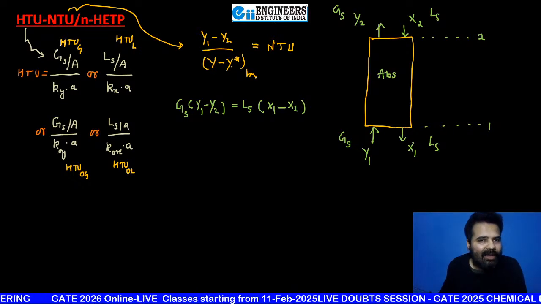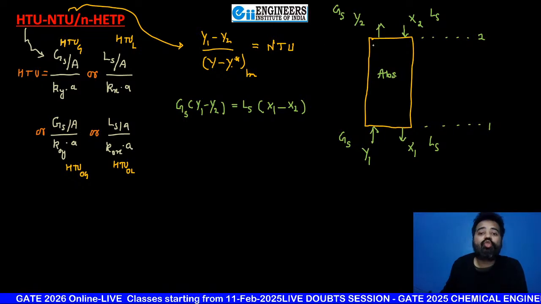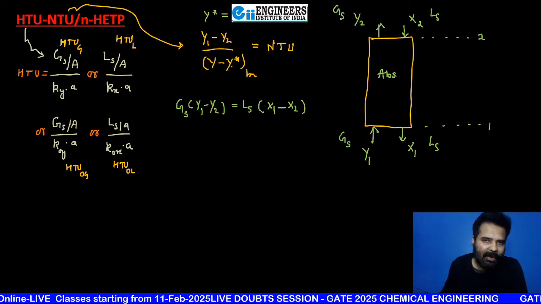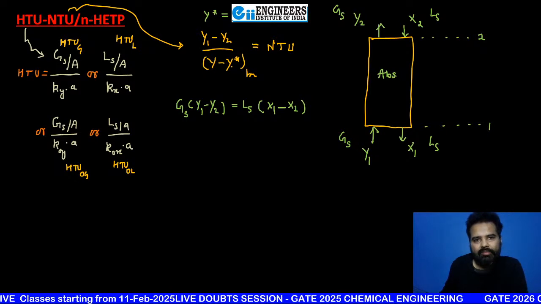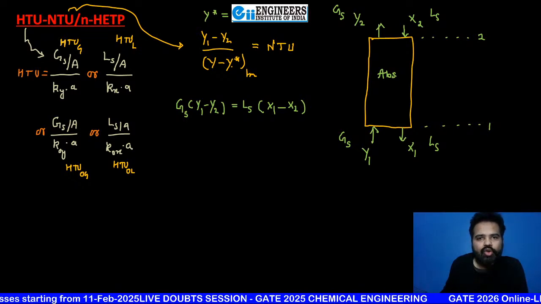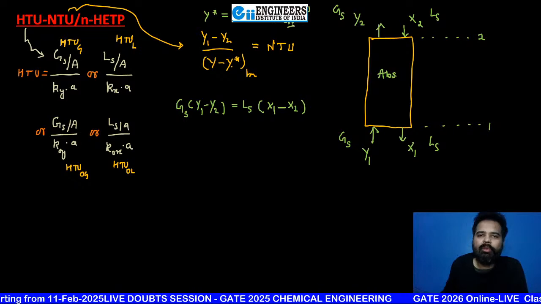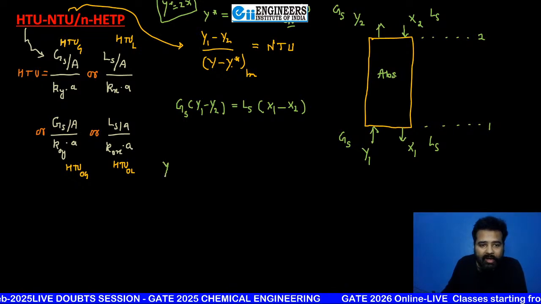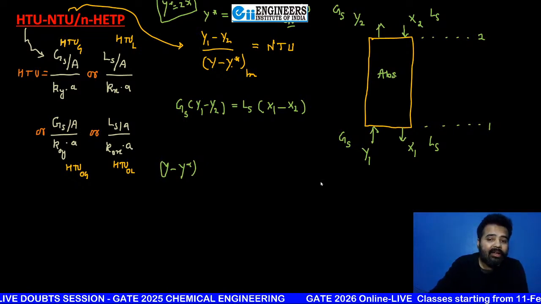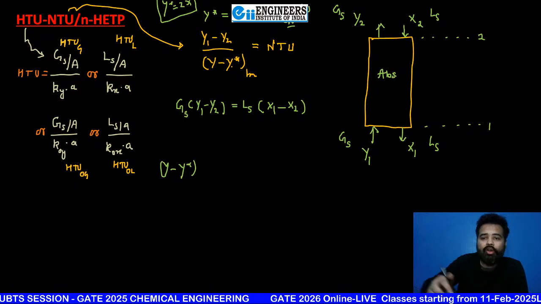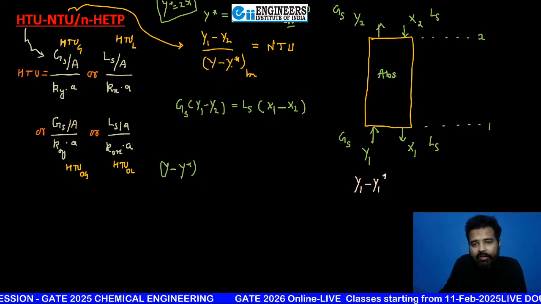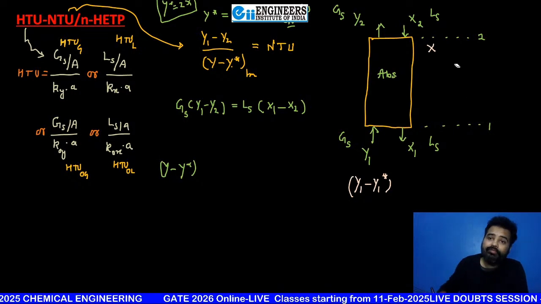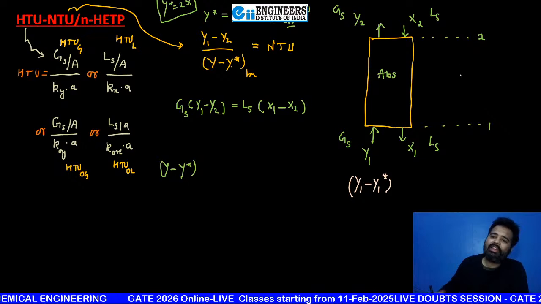And what is y minus y star ln? On the bottom side and on the top side you have to calculate the value of y minus y star. Y star will be given along with your question, like y star is equal to mx. Suppose it is 2x; any value of m they will provide, like 2, 3, 1.5, 1. So on the bottom side you have to calculate y1 minus y1 star, and on top you have to calculate y2 minus y2 star. I am telling these things in the simplest manner in minimum time.